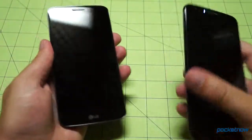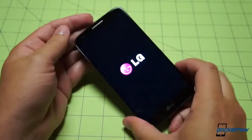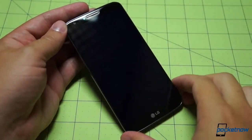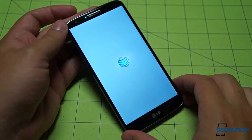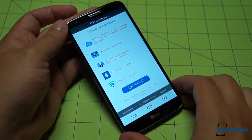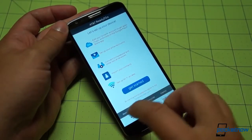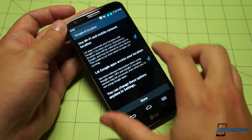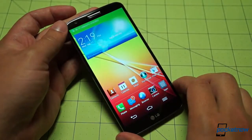Let's go ahead and power on the AT&T unit. There's our LG splash screen, and let's see if we get the typical AT&T spinning globe animation — which we should. There's the notification LED doing its cycle test. There's AT&T's spinning globe. We are immediately prompted to set up the device with AT&T's ready-to-go service. I'm going to go ahead and remind later on that — yes, I would like to exit ready-to-go. It's interesting that the Verizon device didn't prompt us to do any of that.